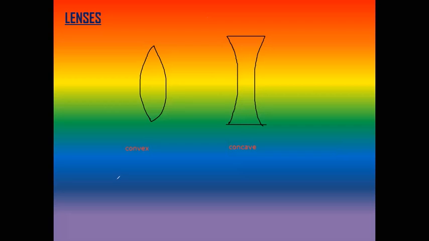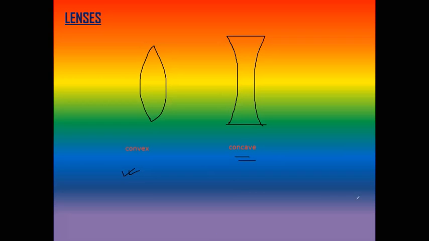You will learn in detail about the convex lens. You will not learn anything about the concave lens. So for the convex lens, in detail, you will study how the light passes through it. But for a concave lens, just an introduction will be there, and nothing more than that.